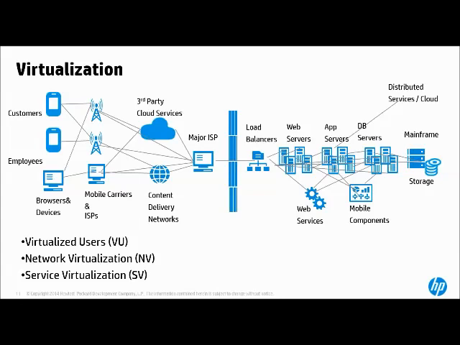So in this simplistic example, we have things like the network and mobile carriers that are outside of our control, third-party services out in the cloud or maybe connected through firewalls. We have the ISPs, content delivery networks. And within our own corporate network, we might have what we would consider traditional application services, such as web servers, app servers, databases. But we also have web services that are, again, maybe outside of the control of our team or our organization, connected from within the firewall. And some of those systems aren't even available for testing.